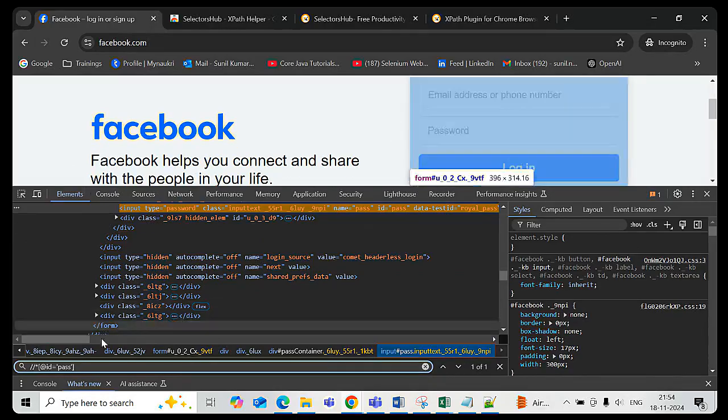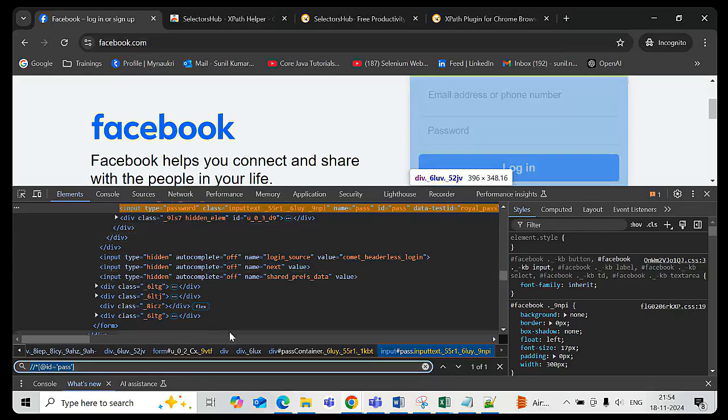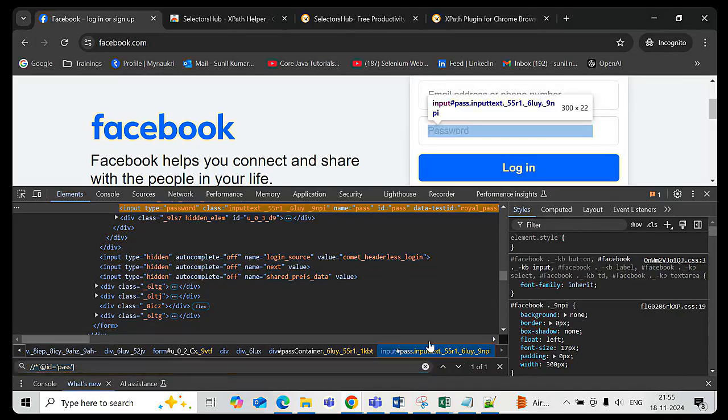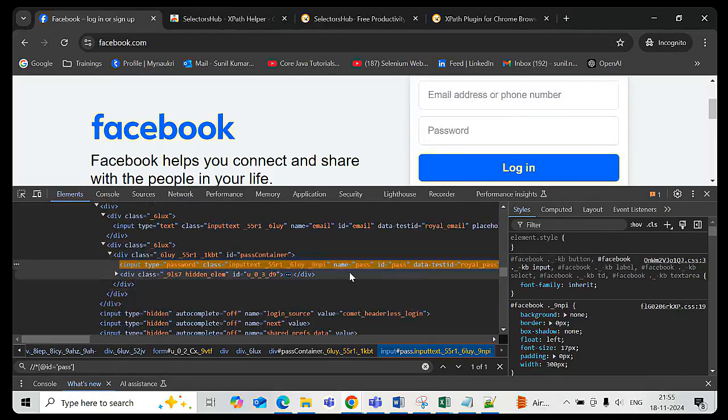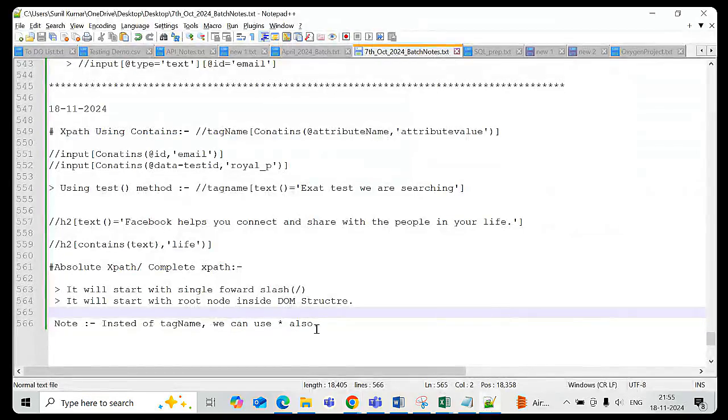So that is how we can use star with the attribute ID. Pass, ID is pass. See here, it is getting ID equal to pass. So this is all about locating strategies.